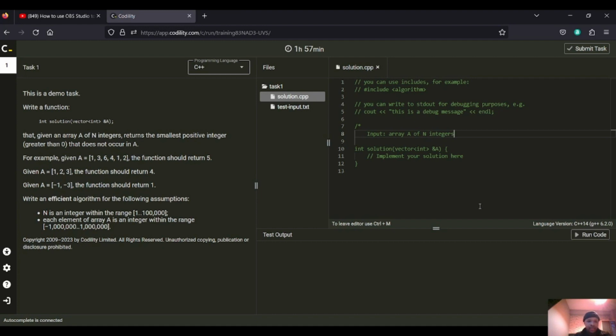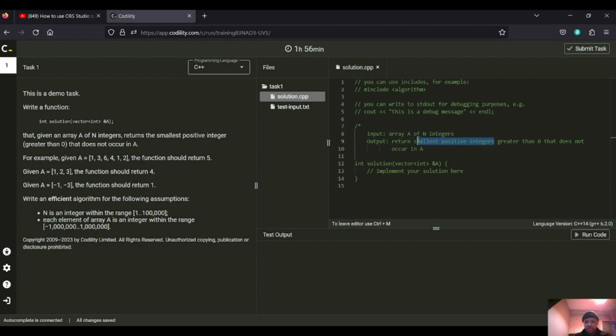And we are told that the output should return the smallest positive integer greater than 0 that does not occur in A.